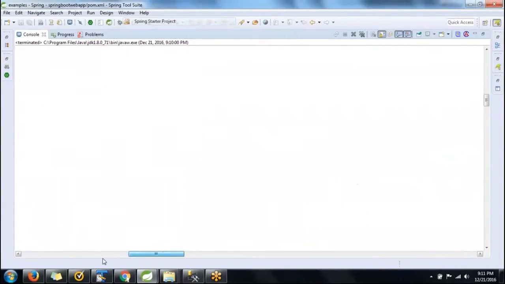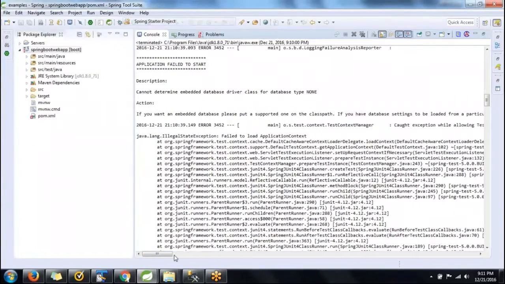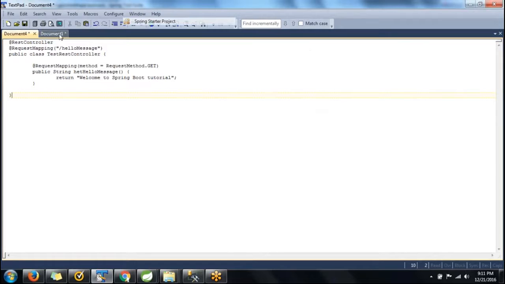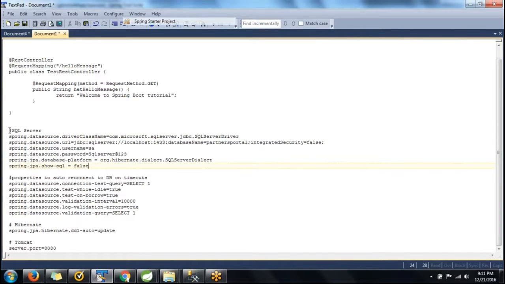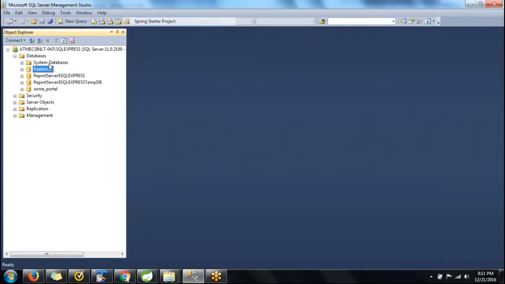Okay, so we have got some error. Fail to load application context. Okay, fine. So it is asking for database connection. So I have this SQL database connection. Okay. So first of all, let's create one database. Here it is freelancer database already connected. Okay, I will give its details rather than creating a new one. In case you want, you can create a new one.